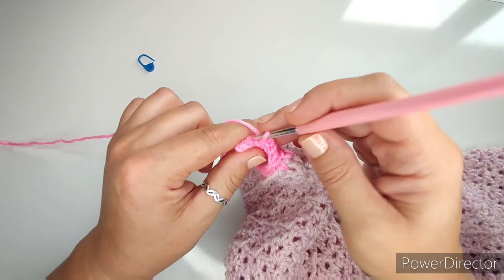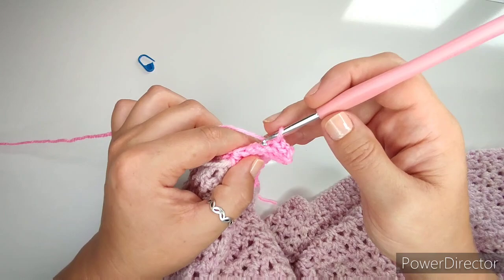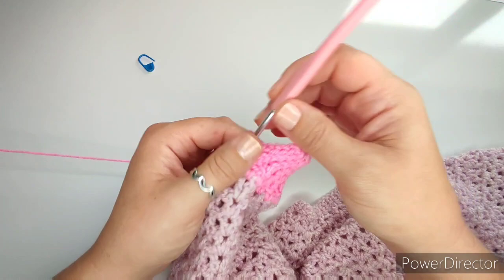So for now, you will just keep going until you get to the end of the sleeve, or until you crochet all the way around with a ribbing. So keep going, and I'm gonna see you right here somewhere.